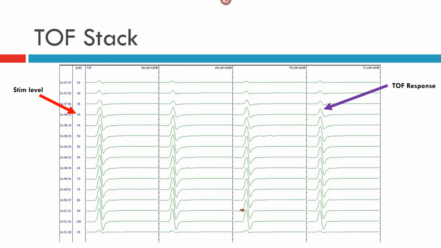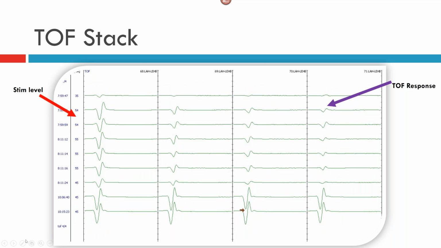Super maximum doesn't mean that you go to the maximum possible on the machine. Super maximum means that you stimulate at the maximum where there's no increase in the amplitude after that. But if your super maximum is 25 in one patient and it is 75 in another patient, that means the patient with 75 milliampere has a muscle paralyzed. Another same train of 4 response is increasing the stimulation from 35 to 54, 55 to 50, 45, and then decreasing again. It goes up and up.